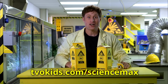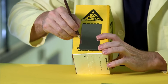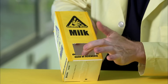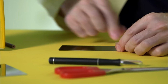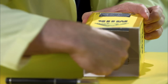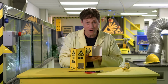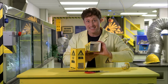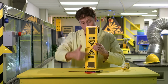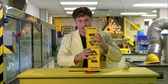Step 1, cut the tops off your milk cartons. Take your mirror and trace out a rectangle as wide as the mirror, then cut it out. Put some science tape on your mirror and stick it in the carton at an angle. Then put a piece of tape on the inside. Then get the other milk carton and do the same thing. Put a mirror on the inside and then stack the milk cartons together. But don't stack them with the holes on the same side. Make sure you stack them with the holes on opposite sides.